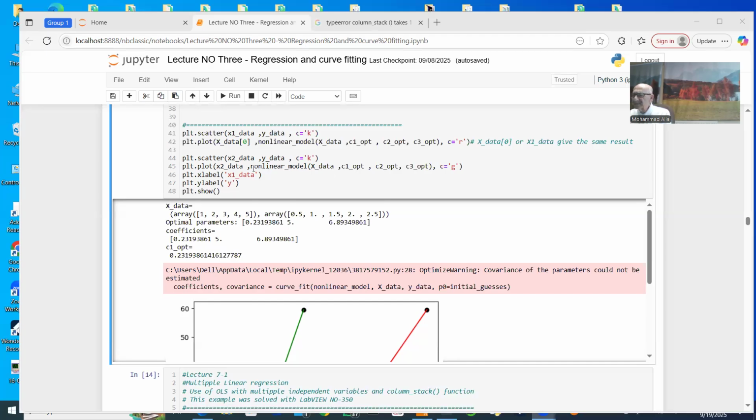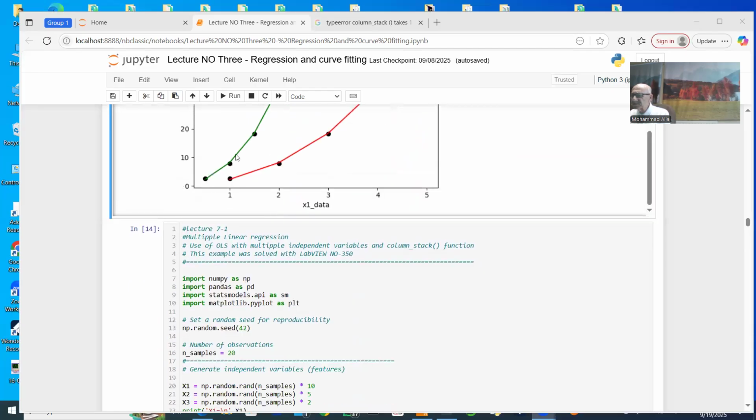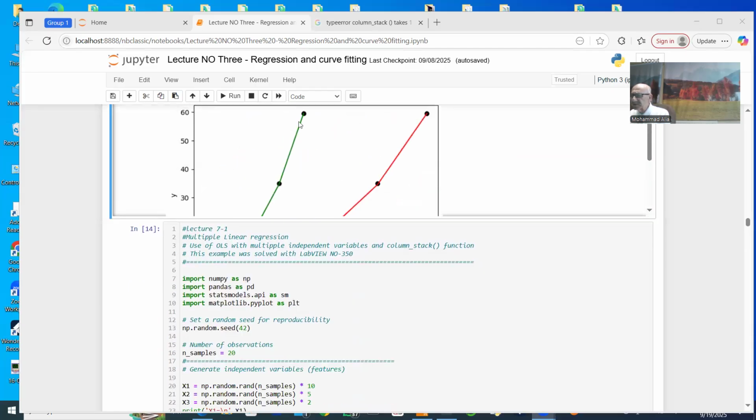So here x data, but here x2. And the same coefficients which were found as optimal values of prediction. When we plot it also, we shall have this curve alone.